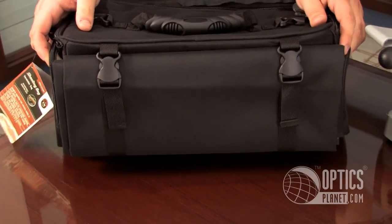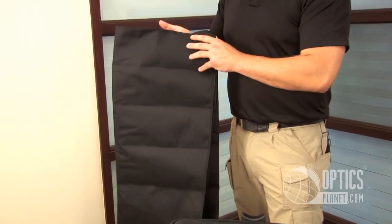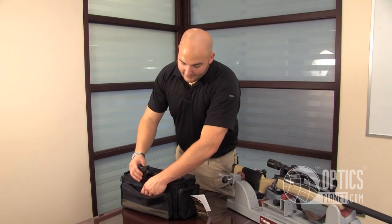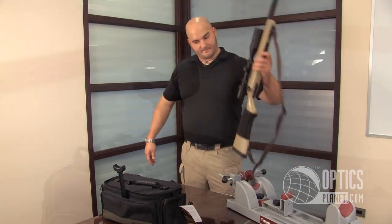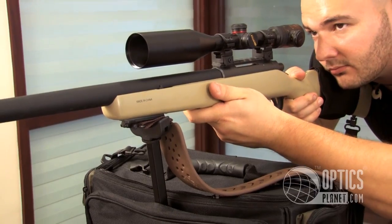This bag has two really cool, unique features. Undo these clips right here. You pull out your shooting mat. Lay this down on the ground. Put the bag in front, get it in position. Extend your shooting monopod. Get that all set up. Grab your rifle. Get in there, get nice and comfortable. Get sighted in. And you are ready to go.